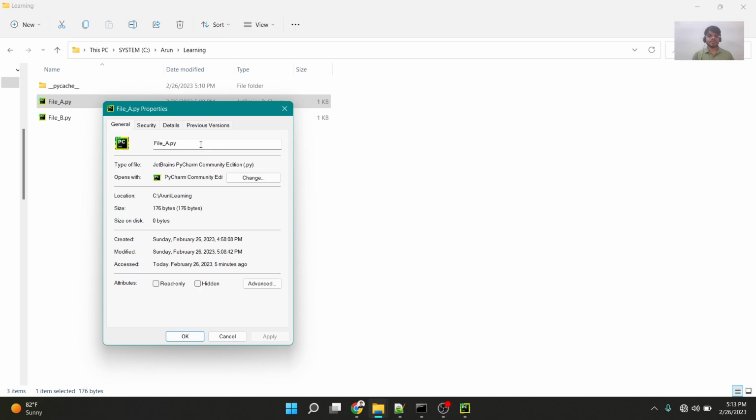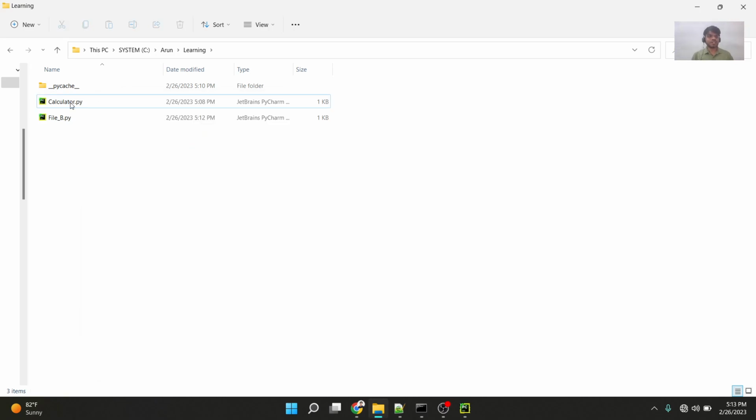I can name it as calculator. I can give it a more meaningful name, calculator.py. What I can do here is, since this is a calculator library or calculator module which has all the functions that can do a similar job as a calculator, if I were to distribute it to others, I can easily do it, right? I can easily give it away to my friends or colleagues or anyone across the internet. They can always import this calculator and make use of those functions, correct?